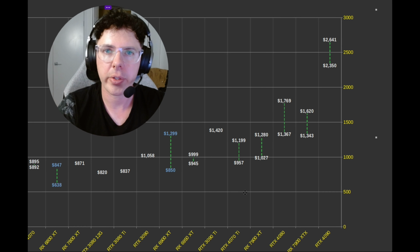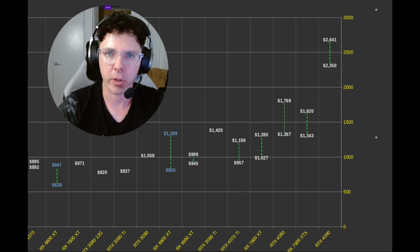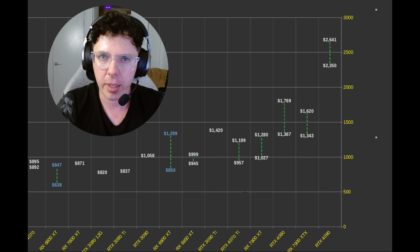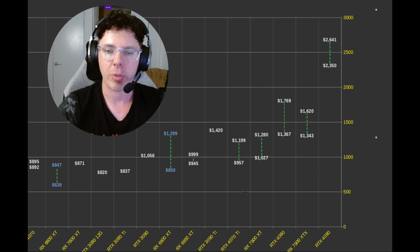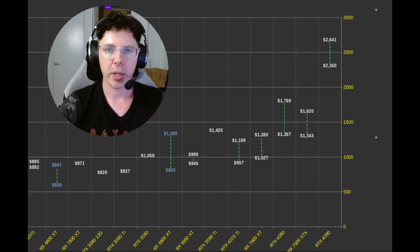All of this indicates a relatively healthy market where scalping is not so prevalent, because there are cards available used, and they're going for much cheaper than the new cards. They're not being overpriced because of lack of stock or anything like that. There's enough of these on the market now for people to be selling them at low prices, and that's really good if you're in the market to buy one. So it is a buyer's market at the moment.